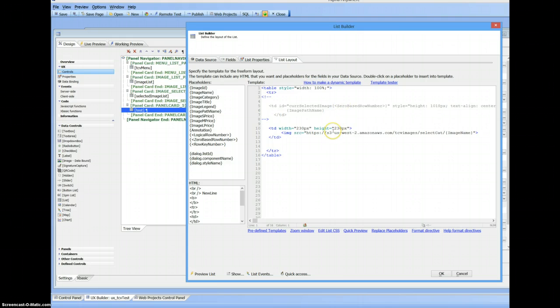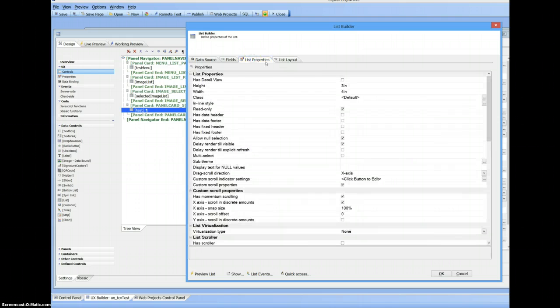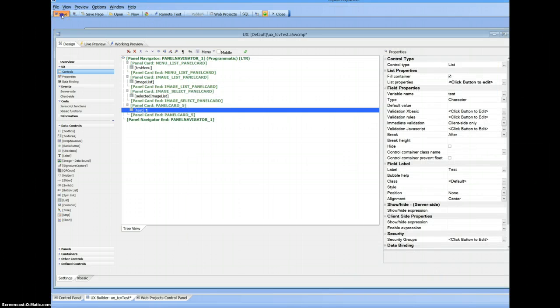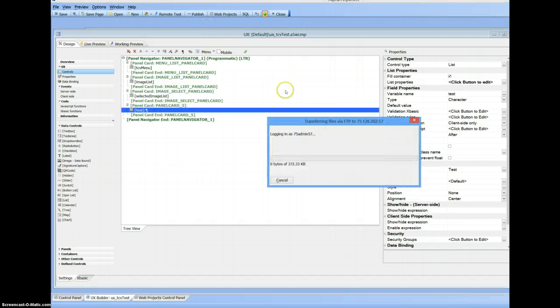If I don't do that, it doesn't fire. And if I turn delay render till visible on, so let's turn that on and do this, we're still going after the Amazon cloud images.